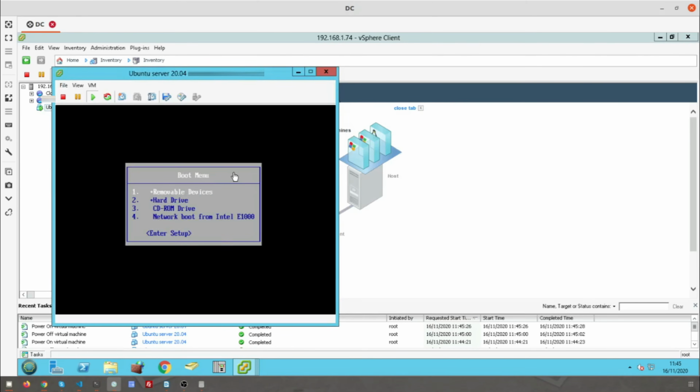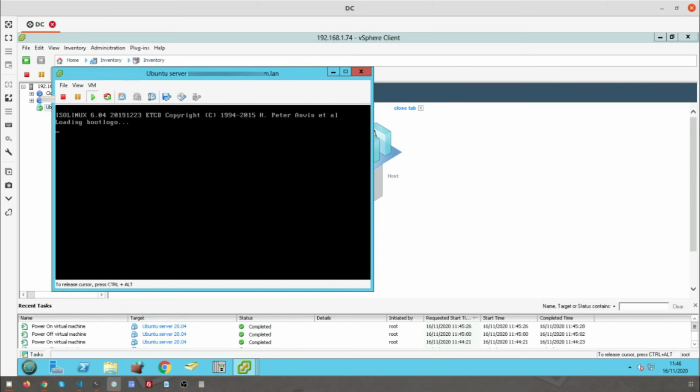Finally, select CD-ROM drive in the boot menu. That's it for creating a virtual machine.